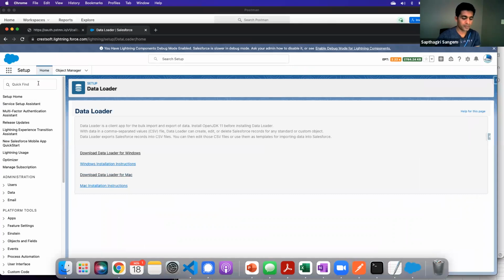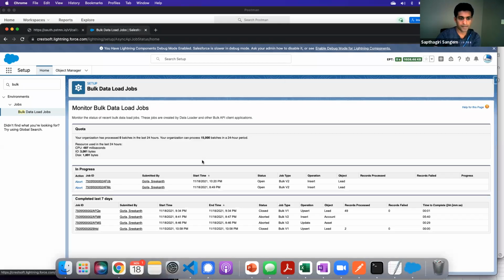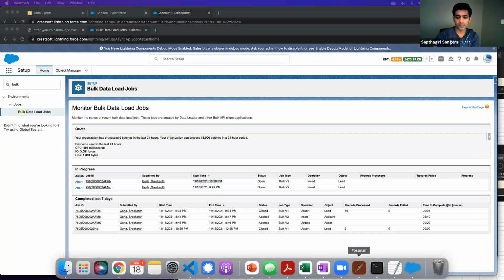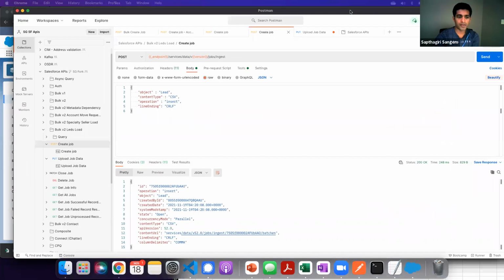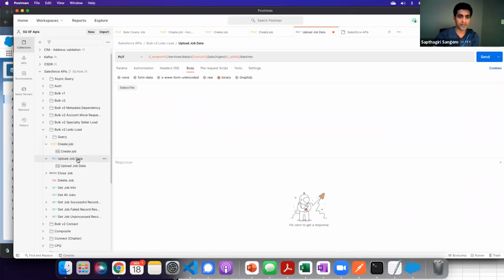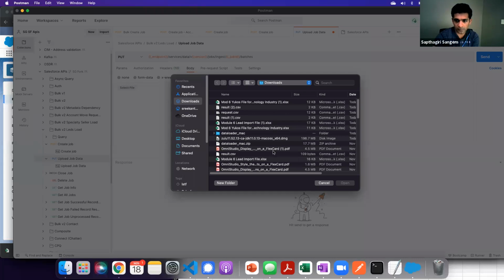So the same thing, multiple things you can do. You can achieve the same thing in multiple ways. That's what I'm trying to say. And here you see 1020. So we got a job, but with the bulk V2, you have to create a job, then you have to submit the file. So there is a little bit of work that we need to do with this. But this is also very powerful. Once you create that, you have to say which job ID, and for the job you have to submit the file. I think we have CSV files on there.